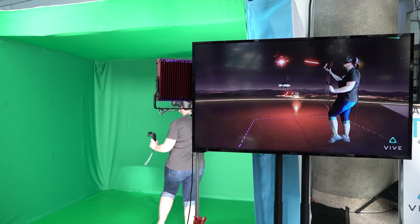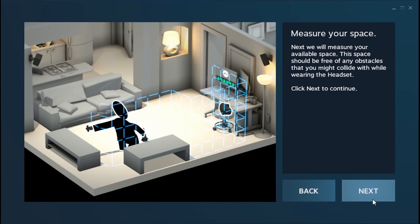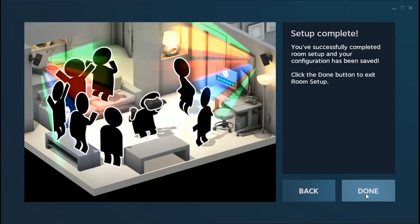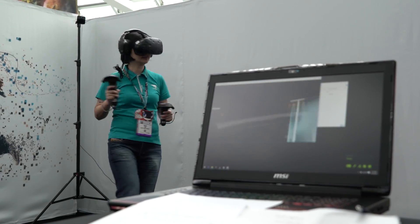I'm already setting up a place in my living room for it — can you tell us a little bit about the room-scale tracking and the chaperone system? Absolutely. We have the chaperone system which throws up a grid across the room when you approach the boundaries, so even when you're in VR you can see where the boundaries of the room are and don't need to worry about running into something. The front-facing camera also pulls through real-world elements as you approach that grid. It allows people to feel more comfortable, and rather than being a primarily standing experience, it incorporates up to 15 feet by 15 feet, so you can really get up, walk around, and become immersed in that virtual world.